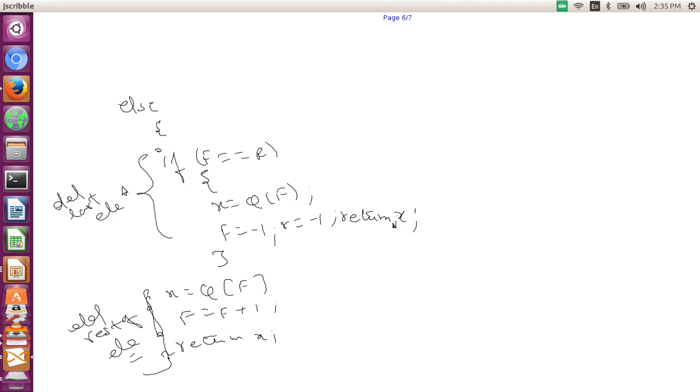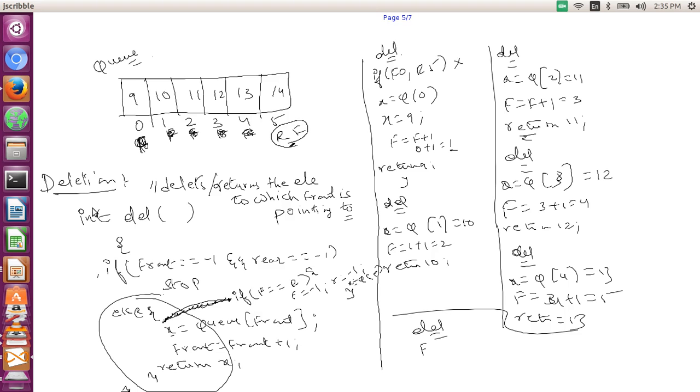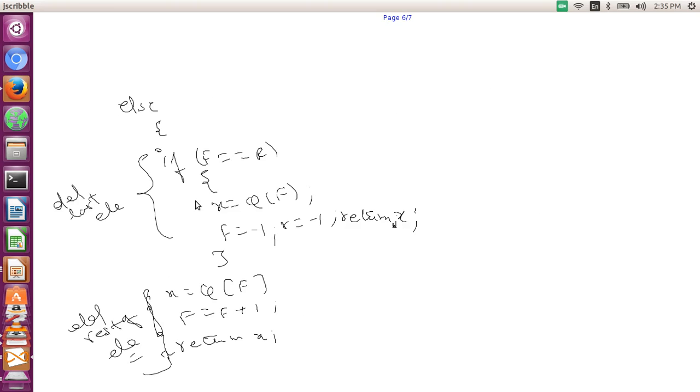Okay, so the last element is a special case for us. After deleting the last element, the queue has to be reinitialized to -1. That is why the same process is followed here. That is, I remember the x value, then I make front and rear -1 to symbolize that all the elements have been deleted, and I return the deleted element. That is what we have done.